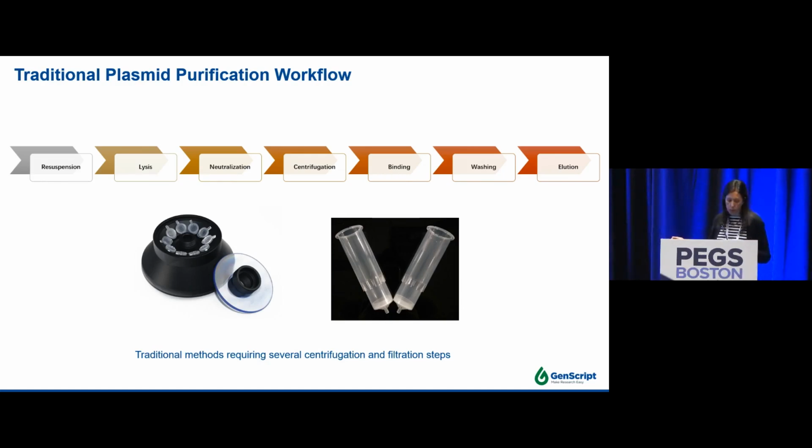You have to go through several steps, including resuspension of your pellets, lysis, neutralization, centrifugation, binding to the column, and washing the column, and the column can clog. And if you are handling several samples, this can delay your work a lot.